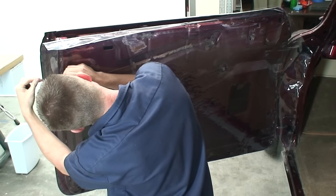All right, so after we have this piece cut out, we can go ahead and set this on the door and we can start to fine-tune our template. All right, so now what we want to do is just test fit this template that we just made. So we're just going to place this up here and have this tape that we put on there help us. And what we're checking for is just that everything lines up pretty well and there's nothing that's, you know, off. If there's a spot that, let's say it's too far in, then what we'll do is tape an extra piece of chipboard there, and we can use that to extend it out to where we need it, and then we can cut it back. Or if there was too much, we can make some marks and take off a little more. But honestly, this one's actually looking really good.